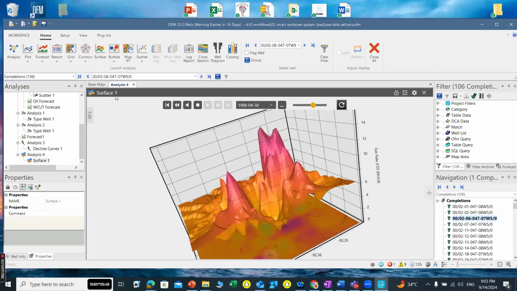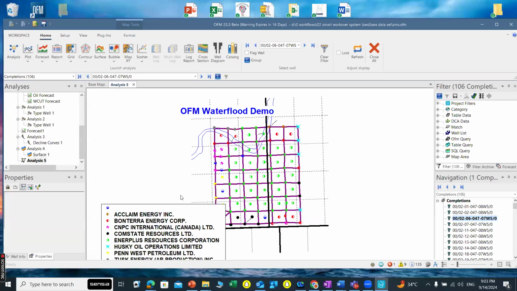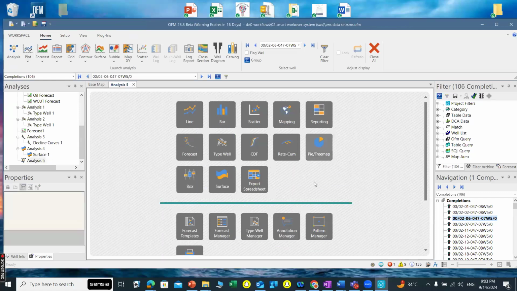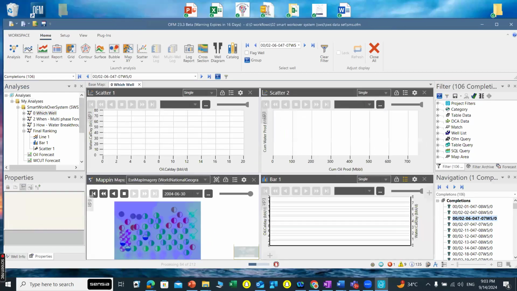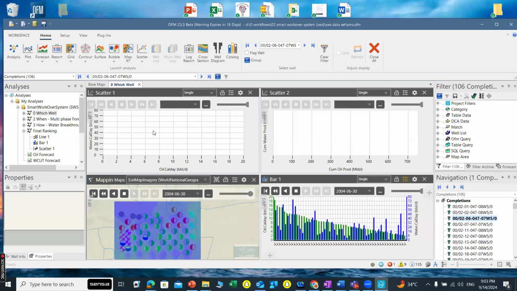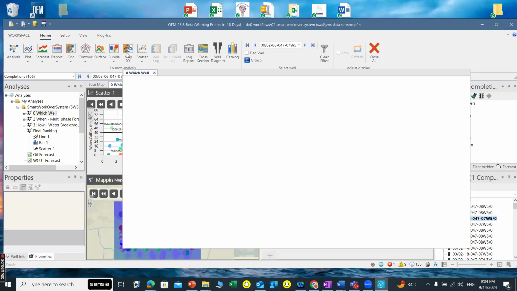And you can change the colors. These are the functions. I promise you, we will have one webinar where we cover all of these functions. But now let's focus on our workflow, which is how we can first select my candidates for workover. So I have this nice dashboard. Then, as I told you, I have these 5 wells, 1, 2, 3, 4, 5. This is the first one for workover, second, third, fourth, fifth. And here I can track each one to see. I can take this to another screen.